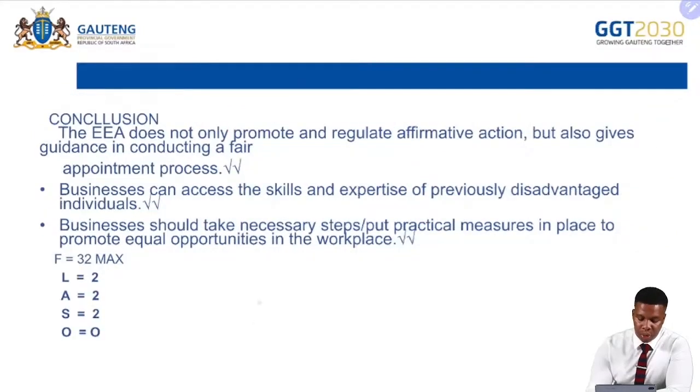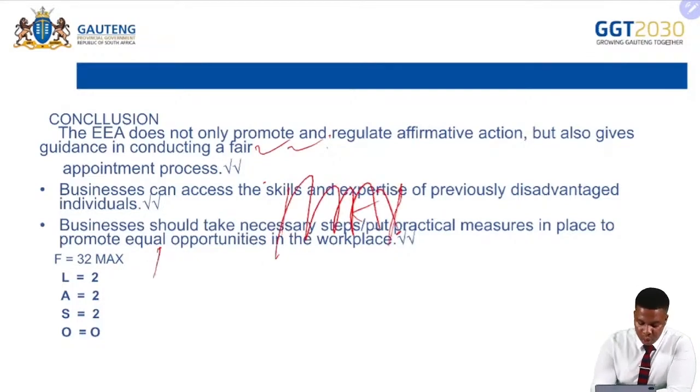And then as we proceed to your conclusion: the Employment Equity Act does not only promote or regulate affirmative action, but it also gives guidance on fairness. So when we are looking into that, you get 2, and this is considered to be the max. And then this is how we mark an essay now, Flaso.